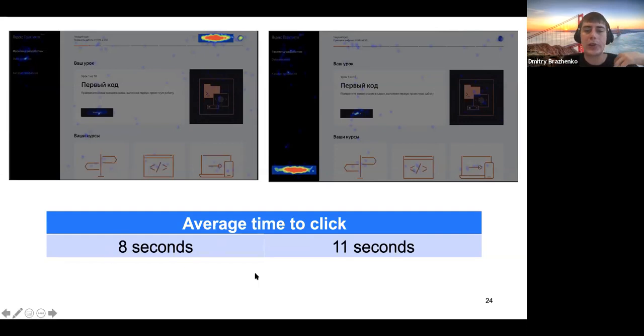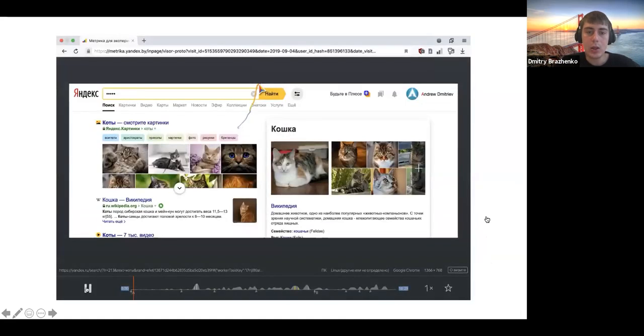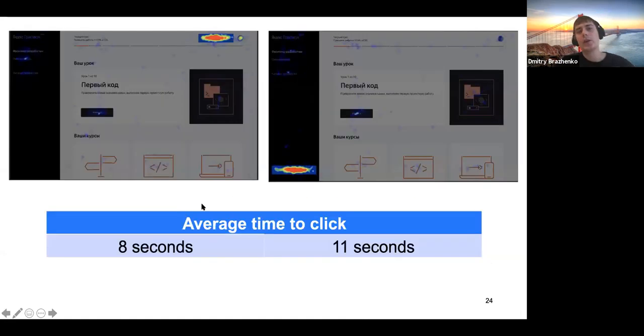And I forgot to say that I got this result, and this is a statistically significant result because I got about 100 people who participated in the first group, and about 100 or 200 people who participated in the second group, and this result is statistically significant. Yeah, so it is an example of a first click test.